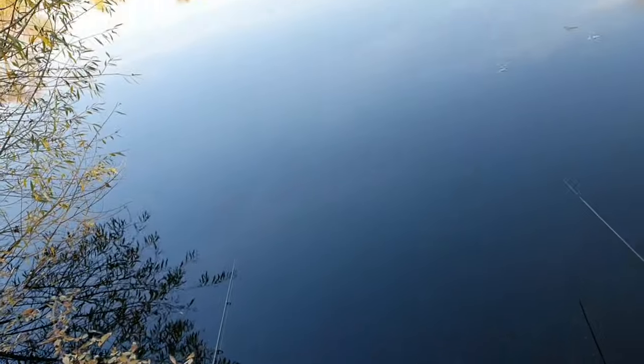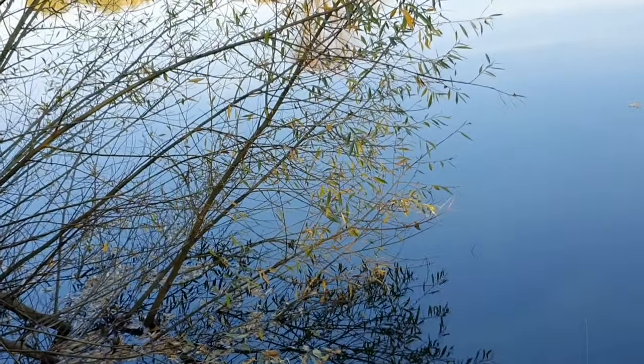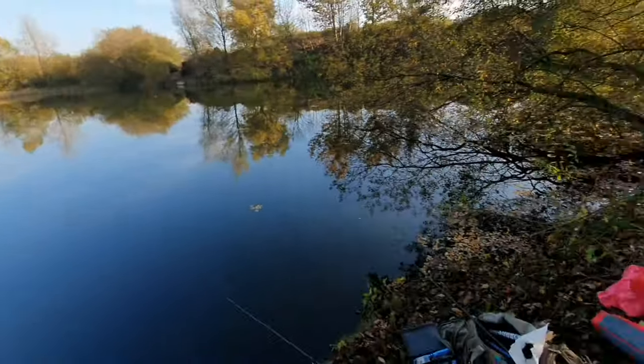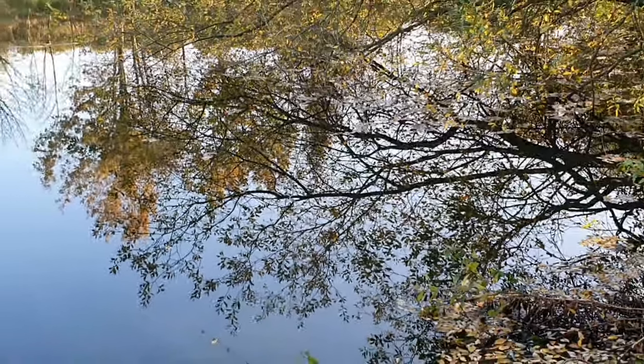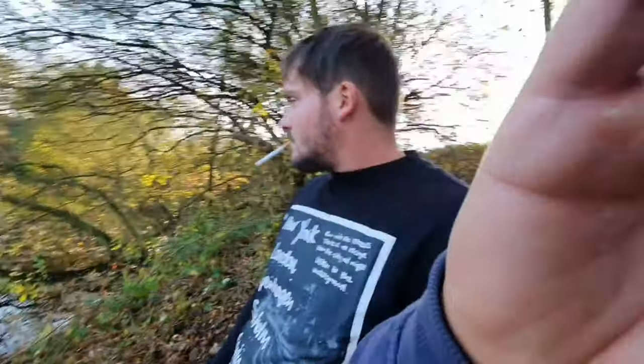So we'll try and get some footage for you today and try and keep you posted. At the minute, I'm fishing with a ledger, just straight out, and I've got a float. There you go. Just the other side of that bush. Troy has had both his fish out of here, underneath that hedge there. And I'll put the pictures up next in the video and try and film any more action that we get.